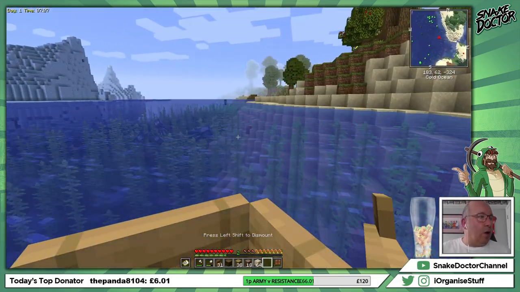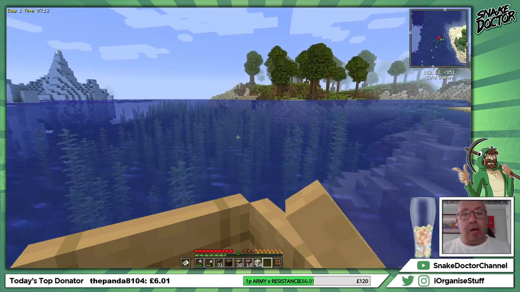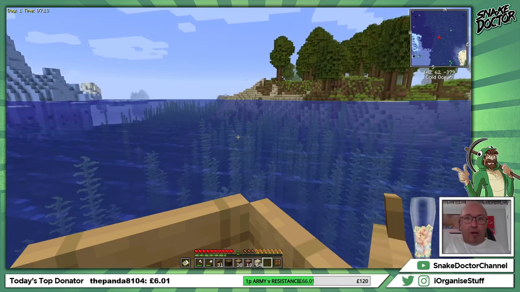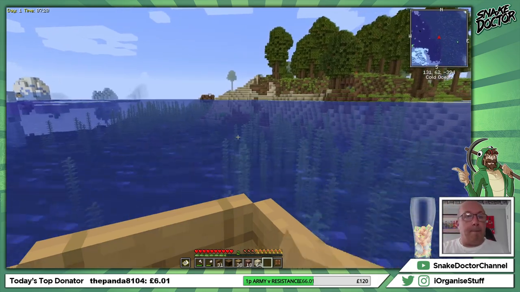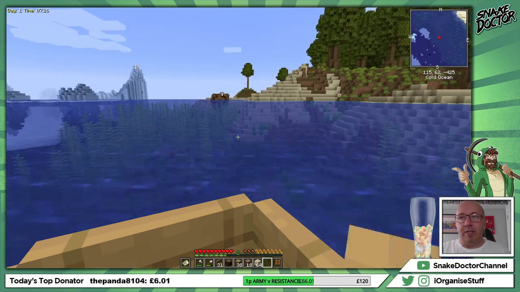Let's go, people. Let's go. The name of the pack is All of Fabric 3. A 1.16.2 pack. And yeah, running on the Fabric launcher loader rather than the Forge launcher. But welcome to you. There's my boat. We don't need that. Right, let's crack on.